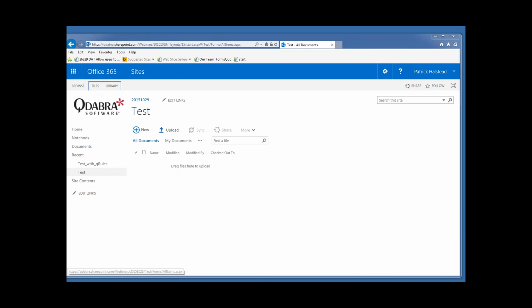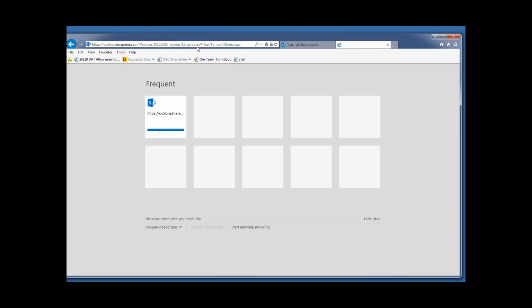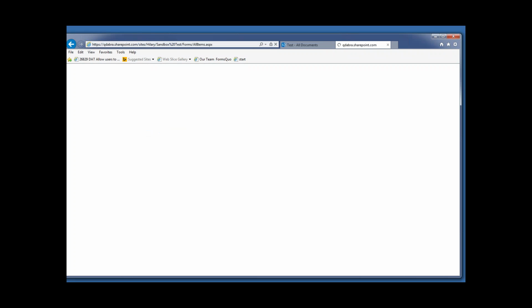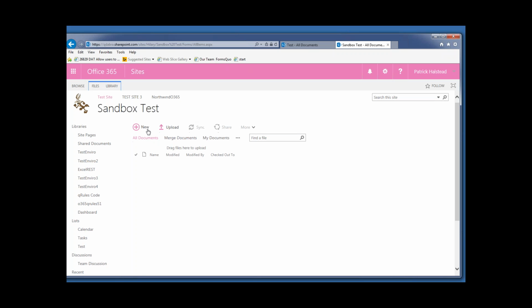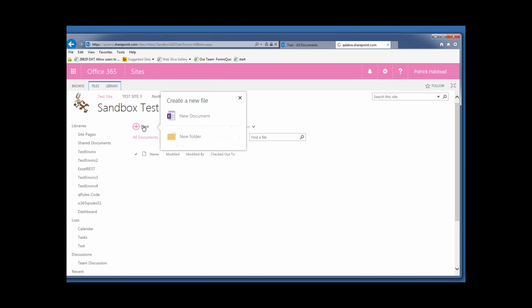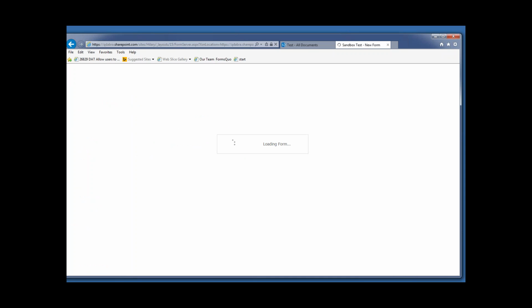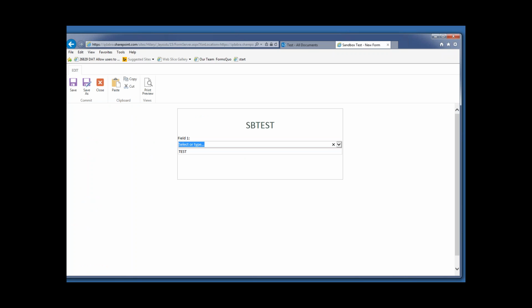Let me just show you another example here. Hillary Stupa, one of our top developers here, published an example with 1 line of code in it. So it's not QRules, it's just 1 line of code. Basically the same form. Let me click on new here. So you're ready? 3, 2, 1. We're going to count this together. 1001, 1002, 1003, 1004, 1005, 1006. Okay, 7 seconds. It loaded the form with 2 lines of code.